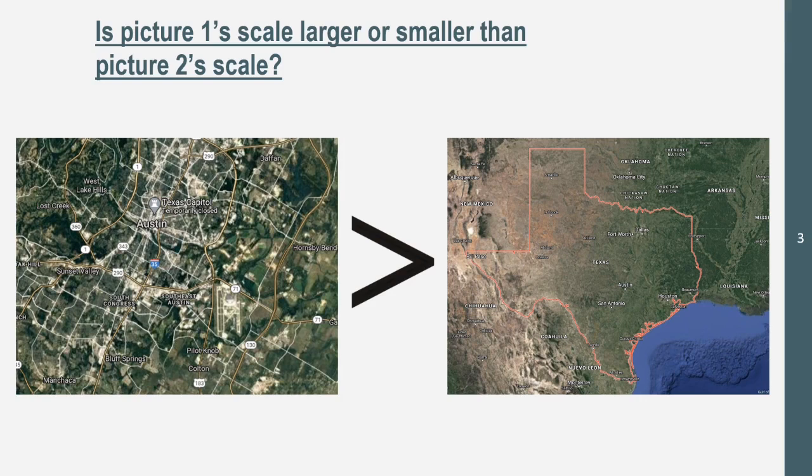If you zoom in even further, increase your scale, increase your local scale, you may be able to see people. We see suburbs and roads and just a bunch more information than we do on this smaller scale map. We see more land area, more terrain, but we don't see that information. We don't see those suburbs, those roads, the information about the cities. We don't see anything about Austin here. Just that it is Austin. It doesn't even say that it's the capital. Some people could think, okay, San Antonio has to be the capital, or Fort Worth because it's closer to Dallas. We don't have that information here as we do for a larger scale, which is the one on the left.